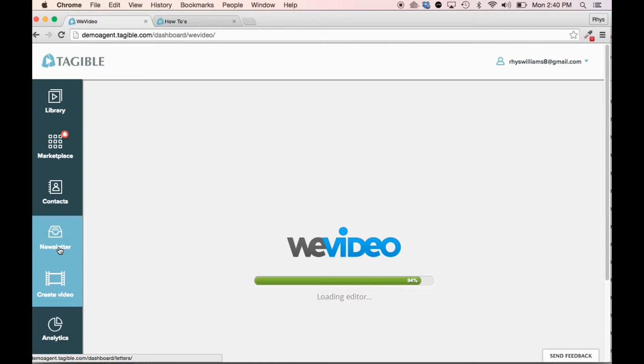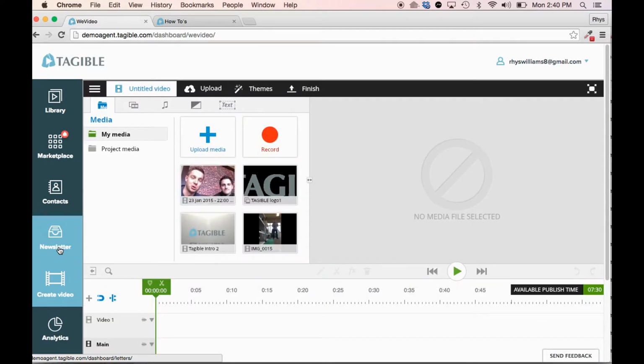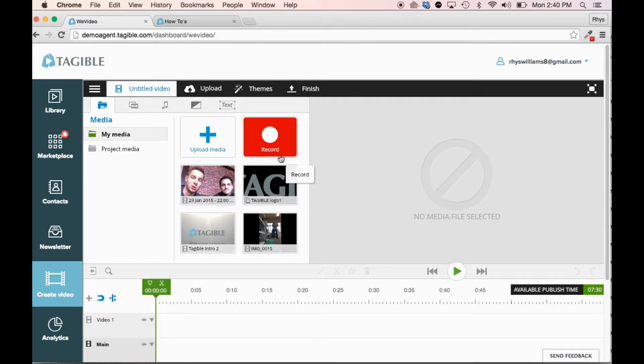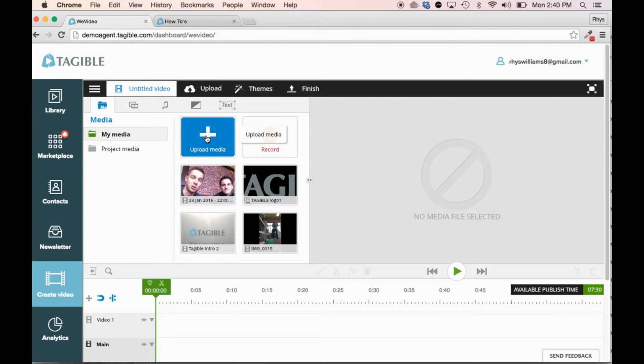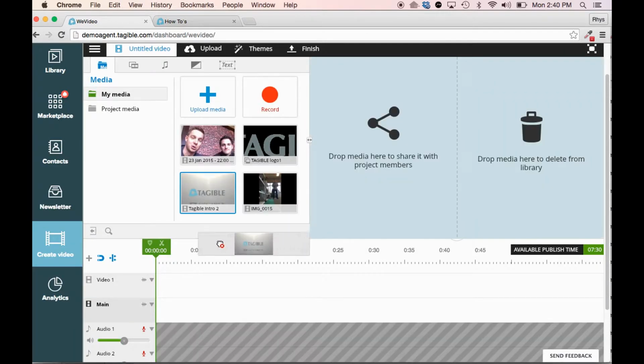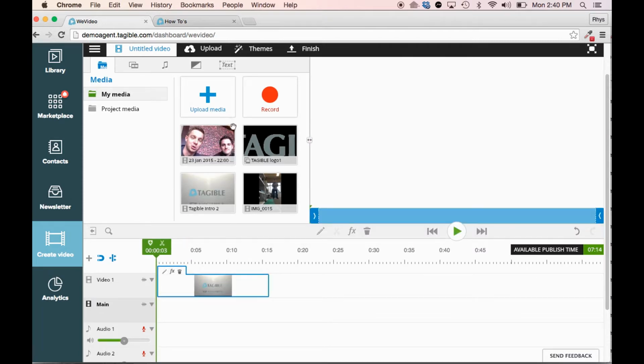And what you do is you sign up with WeVideo once, and then it'll automatically log you in like it logged me in here. And it's a video editor. And what's cool about it is not only can you create a video, so you can hit record and it'll tap into the camera on your computer, but you can upload anything that you shot on a GoPro or iPhone, and then it's a pretty standard editor. So you drag and drop.